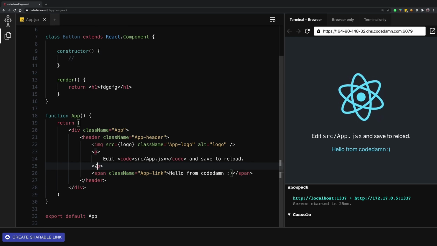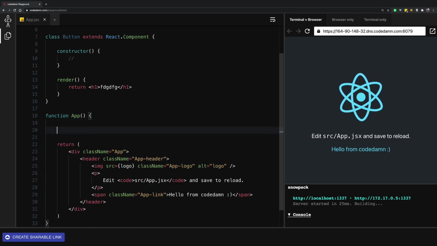So hooks enable, in a very simple way, stateful parts inside your functional components. How? We're going to be seeing that with a variety of hooks: useState, useEffect, useLayoutEffect, all that stuff. But the major two hooks you have to understand very deeply, and which you would be using all the time, are useState and useEffect. And we're going to be starting off with both of them, starting firstly with useState from the next video onwards. So that is all for this one. I'm going to see you in the next video very soon.